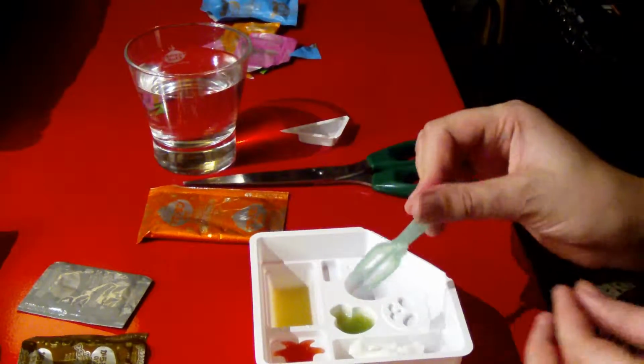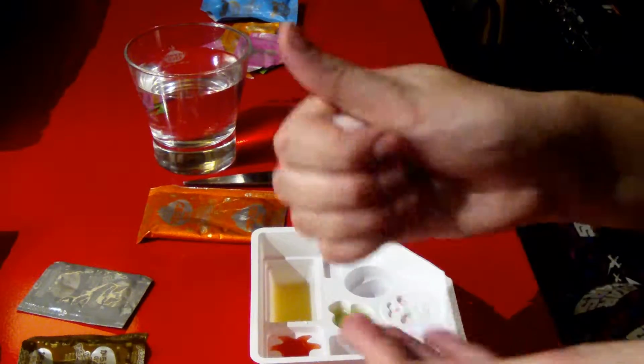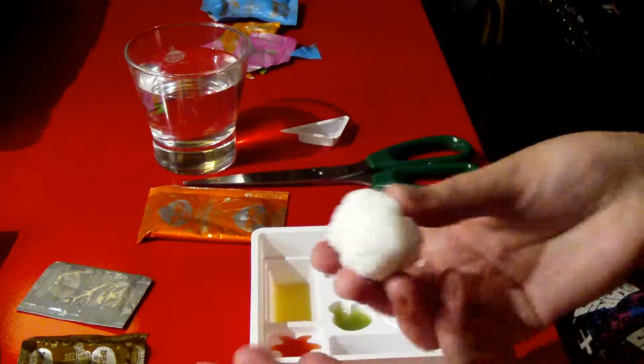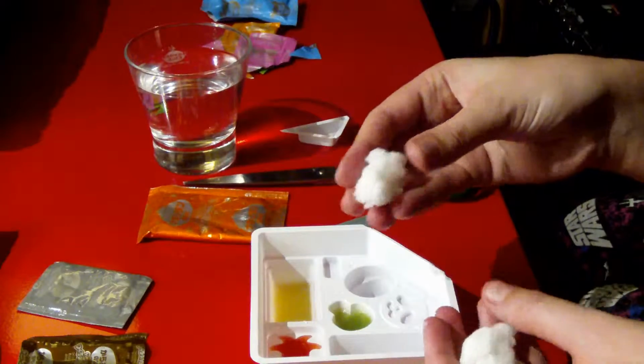Then it tells me to take it out and to divide this into 2 halves. So I'm just gonna kind of mush it, and it's actually really light and it looks like rice a tiny bit, so it's really weird. So 2 halves more or less.